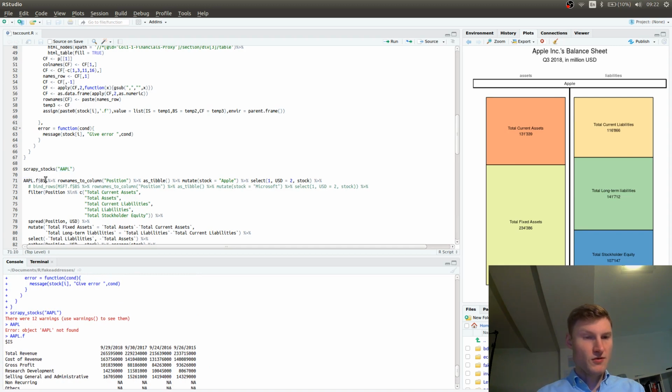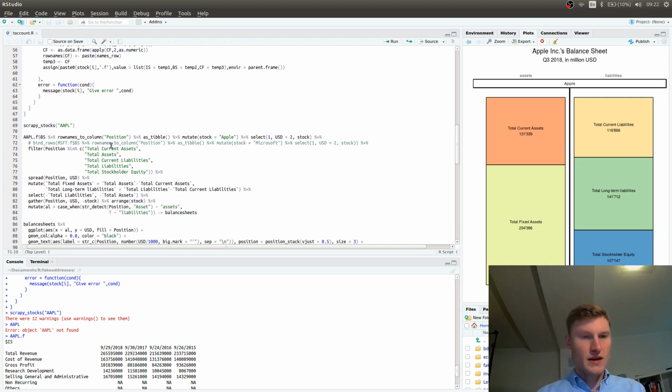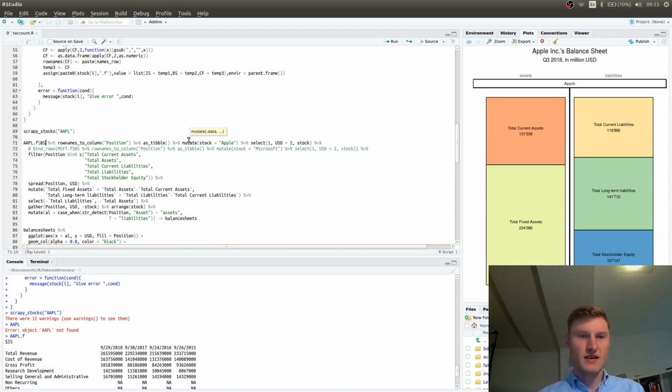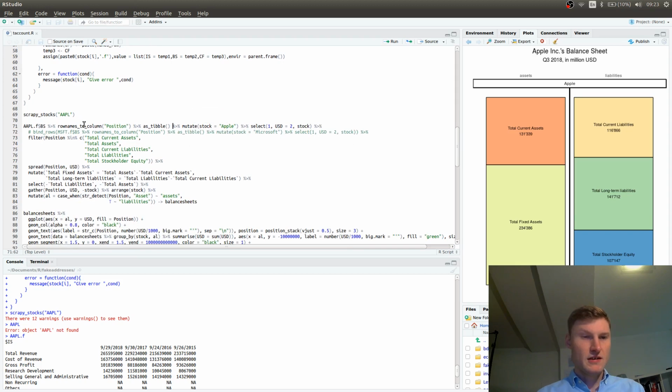First we're going to use the balance sheet because I want to have a plot of the balance sheet as I showed you at the beginning. And I have to do some data wrangling first. So it doesn't come as a table. I like to use the tidyverse and tables. So we're gonna convert the column names to row names, the row names to a separate column.